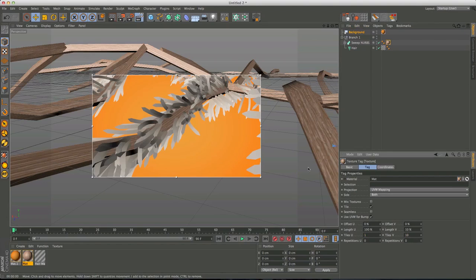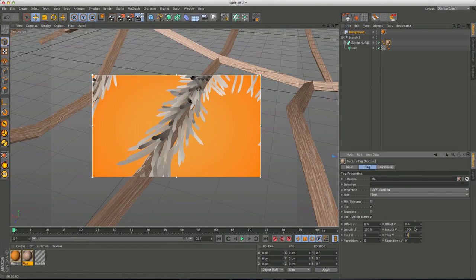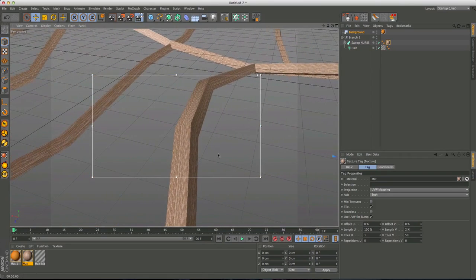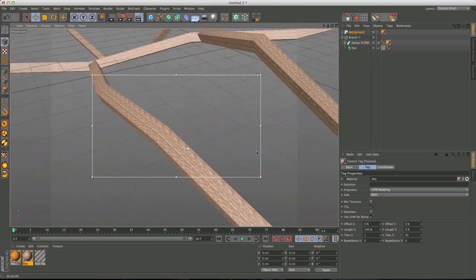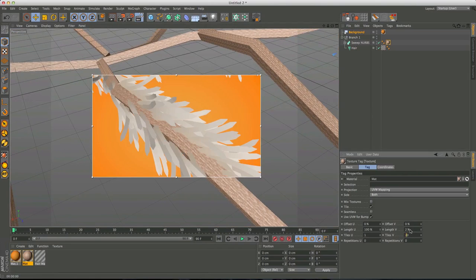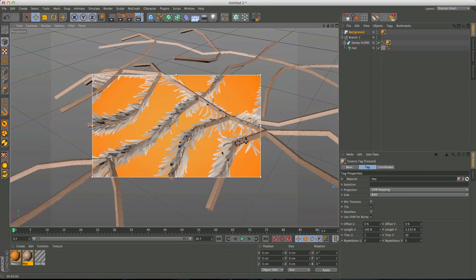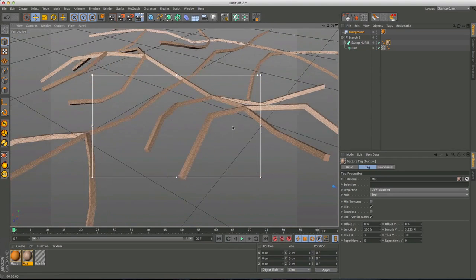Let's make it 10, so that the wood gets more. I don't know. Let's make it 20. Yeah, it's better. 50. Now it's getting closer to each other. So let's make it 20 or 30. Yeah, something like that.